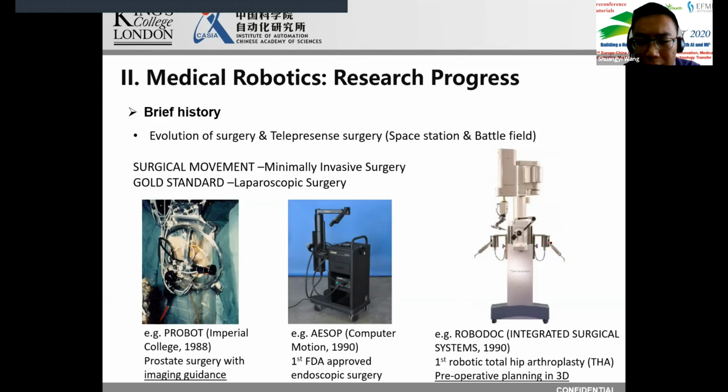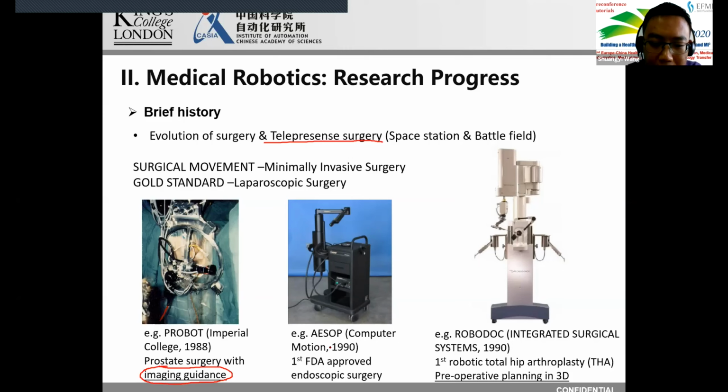This is also the same period when telepresence surgery became very popular, and I would say this was motivated by space station and battlefield applications. If you look at the history, there was lots of support from organizations like NASA at that time. There was some representative work in that period, for example the Probot from Imperial, which was used for prostate surgery. It should be noted this is one of the earliest robots that used imaging guidance to assist robotic surgery.